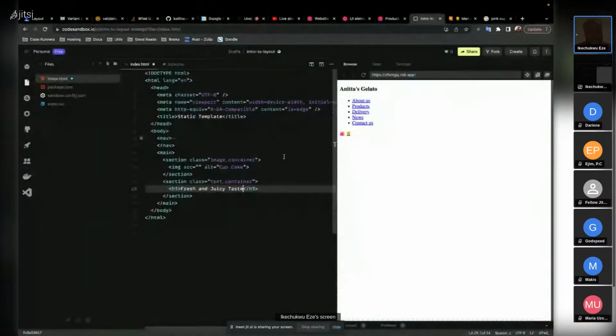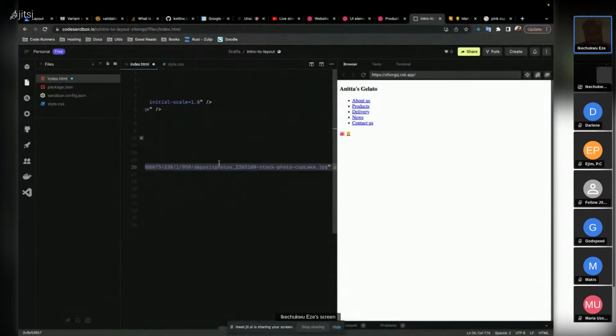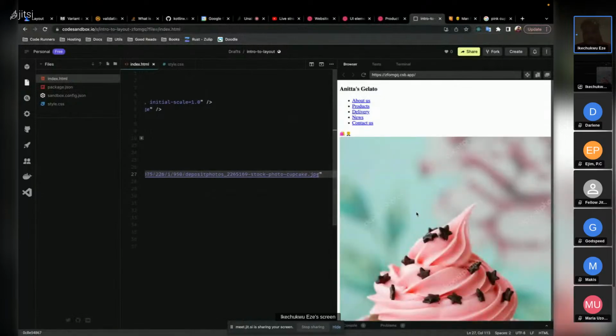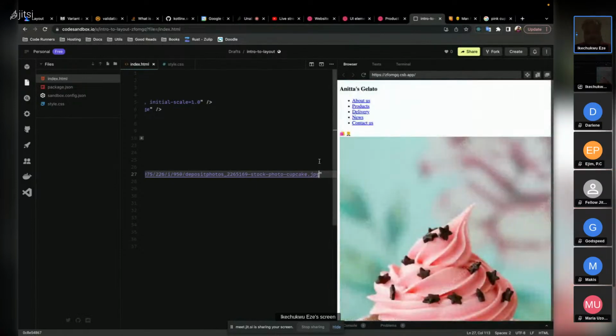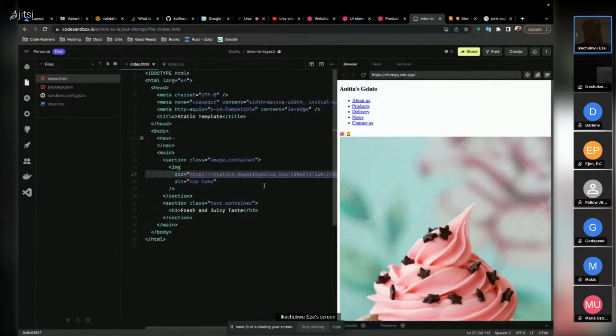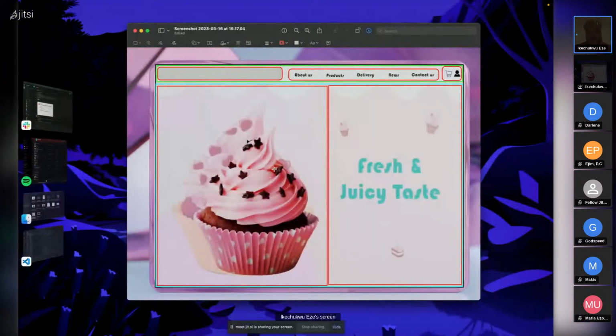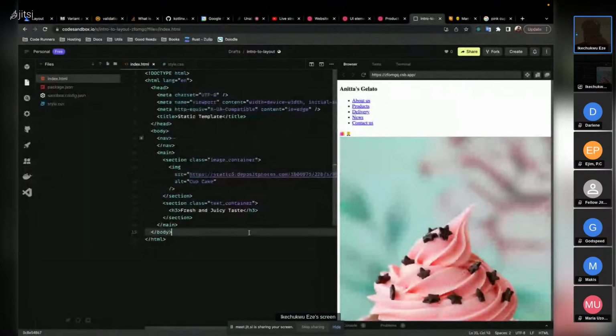And I'll just put the source here, and we save this, and it's going to fill the whole page, typical. And then if we go back to our design, you see that we are done with the website. The website is done, right? We have everything we need. The image is there. It's not the perfect image as the one we see in the design, and the text is there. Everything is there. So when you've laid everything out, then you can now start designing it as you want in your CSS, right?